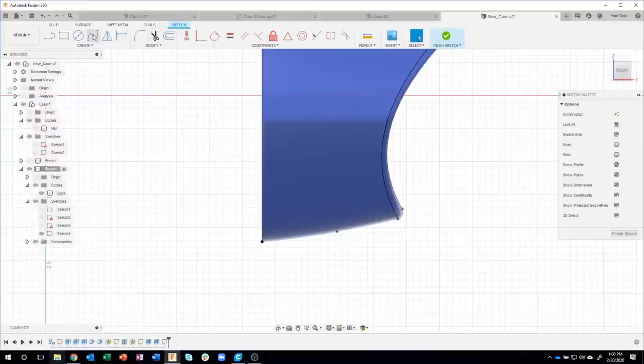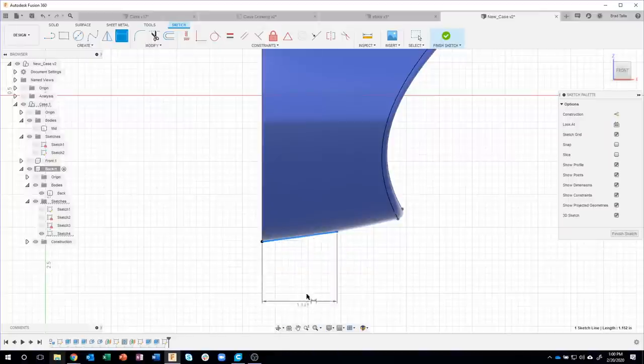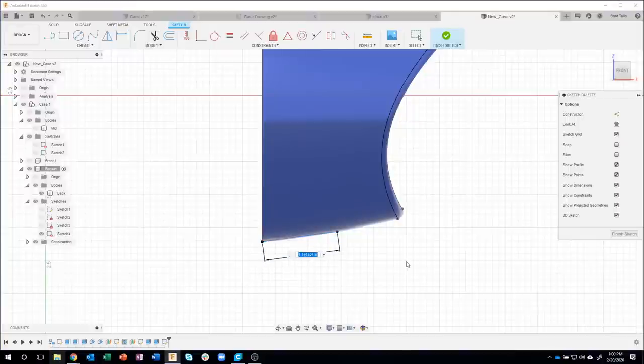Okay, then I can come in and dimension that line. Now you'll notice it wants to dimension it horizontally. I want to dimension it aligned. If I'm really careful, I can get near it. You can kind of see I can get the aligned, but I can also right mouse click and force it to be aligned, horizontal or vertical. So I'm going to say aligned, and now no matter what, it's going to stay aligned.